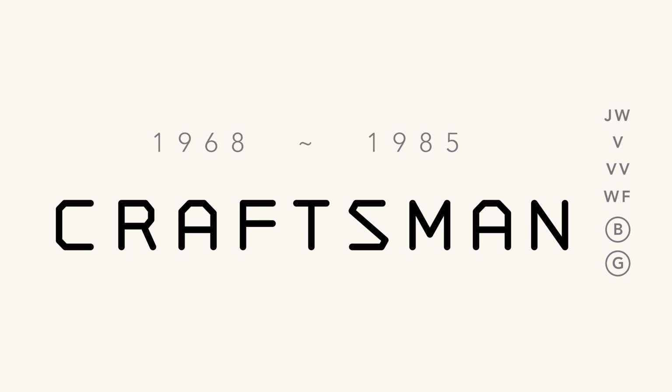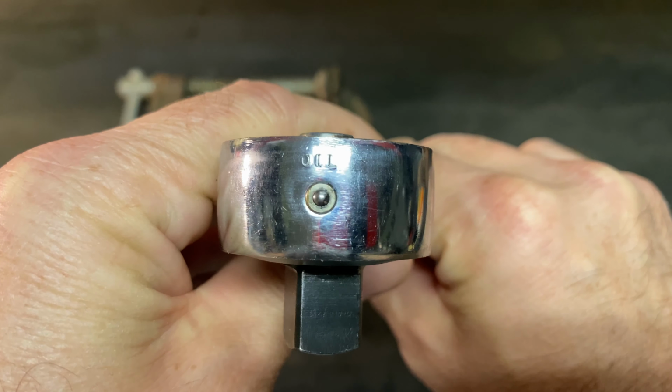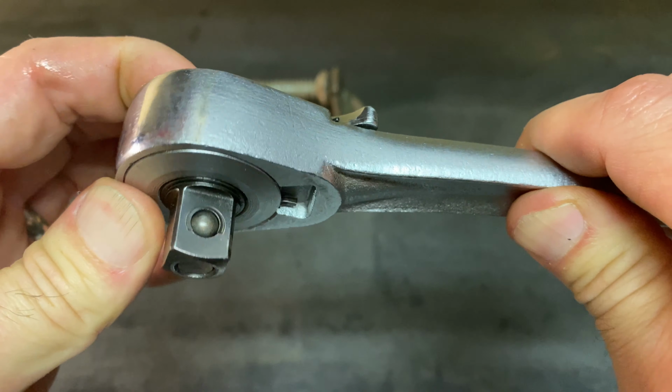Next we have the Craftsman 1/2-inch Teardrop ratchet wrench. This one has the Barnyard A for the logo. Still kind of a backwards Z, that sharp S, but this is the logo they used for many, many years through the 70s and 80s. This one has the oil hole on the top with that oil stamp. It's got the long lever on the selector switch, quick release button with that useless plunger. But Jim C's Teardrop Ratchet Type Study places this one between 1972 and 1976.